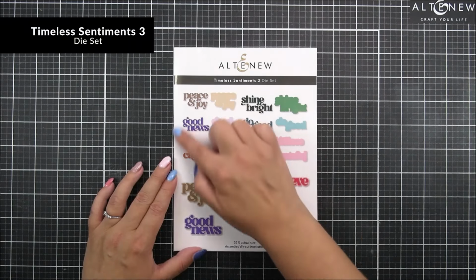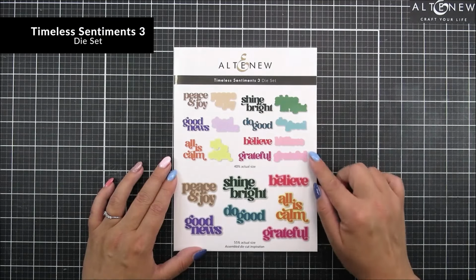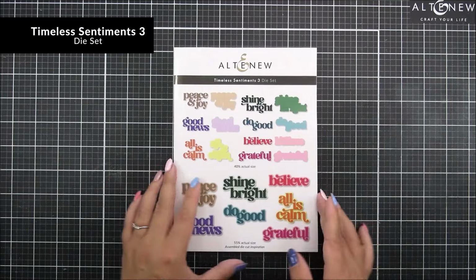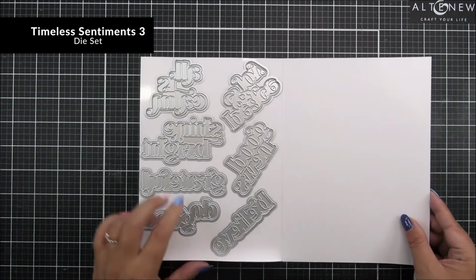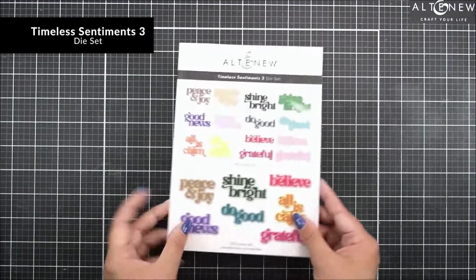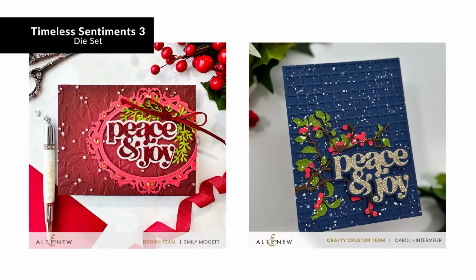Next up, we have the Timeless Sentiments 3 die set. So in here we have a number of different sentiments with the shadow image to create a beautiful holiday look on all of your cards. You can see that the images themselves are quite sizable, so they're not going to get lost on any card that you choose to put these on.